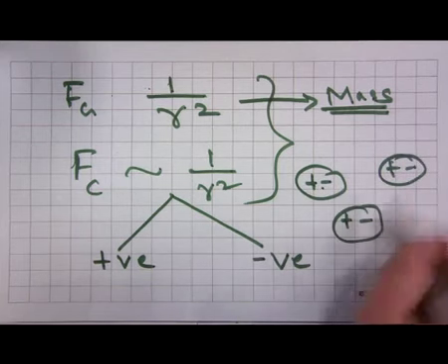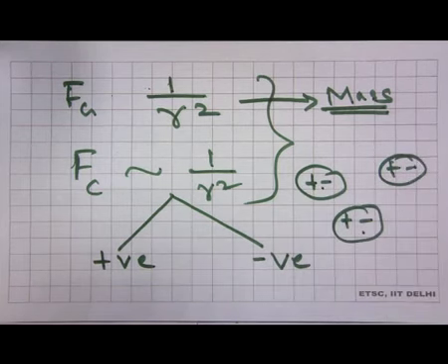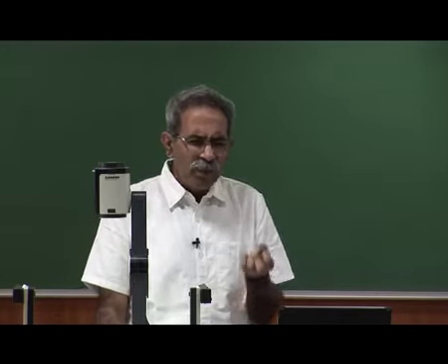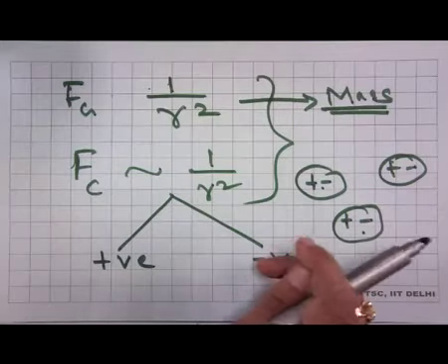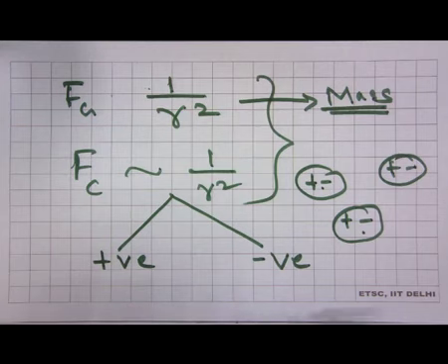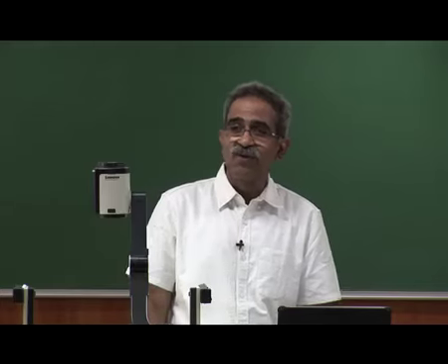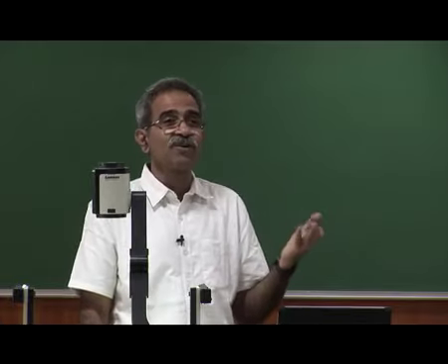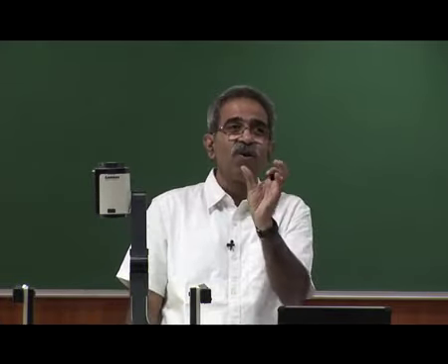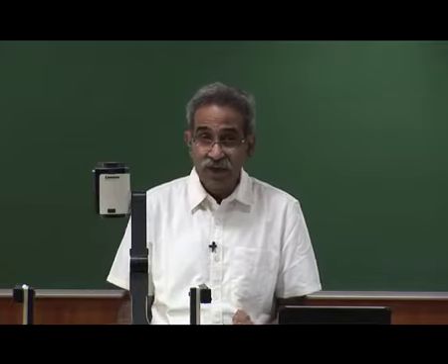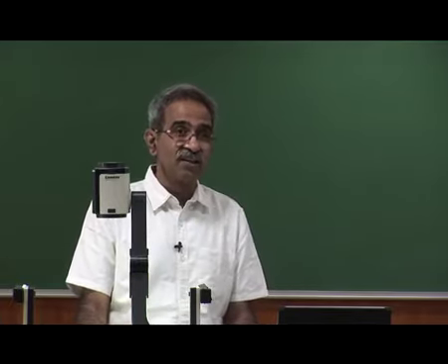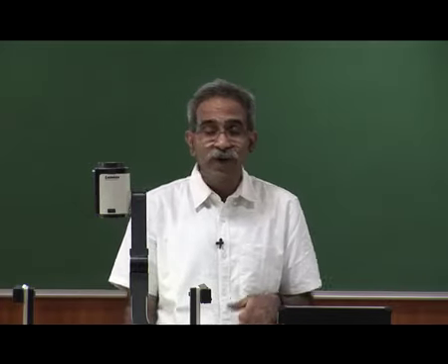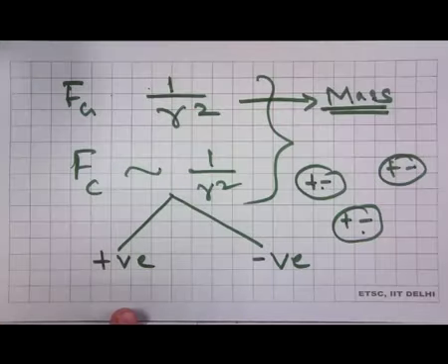Now, the interaction between these neutral objects is very, very small because they are electrically neutral. There will be some small residual interaction because positive charge is distributed in some way, negative charge is distributed in some other way. Because of that there will be a very negligible interaction, and that is the negligible interaction which you study, for example, in van der Waals forces. And that is what changes, for example, your equation of state. In your van der Waals equation of state, you try to put in volume effect, repulsion effect and things like that, and this becomes effectively short ranged. What is a 1 over r squared force will become a 1 over r to the power of 6 or 1 over r to the power of 7 force.